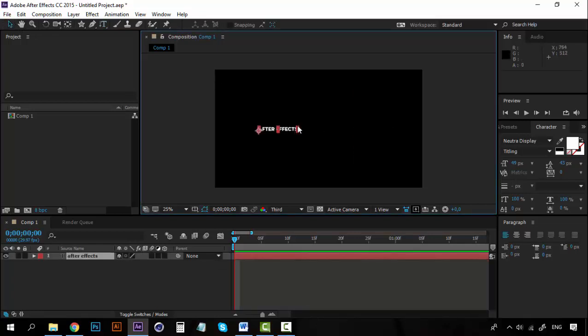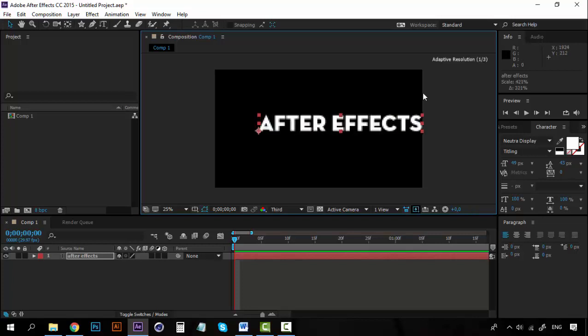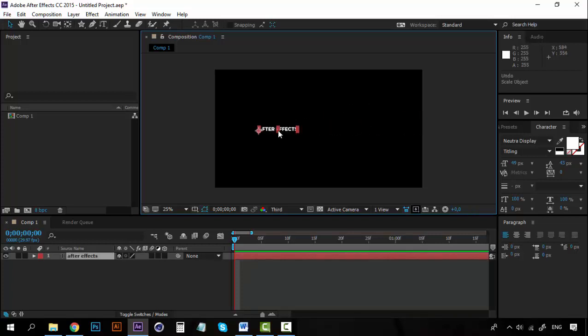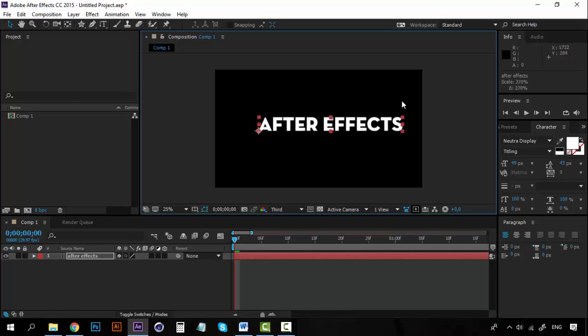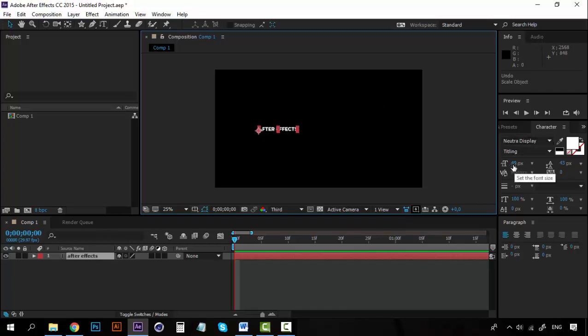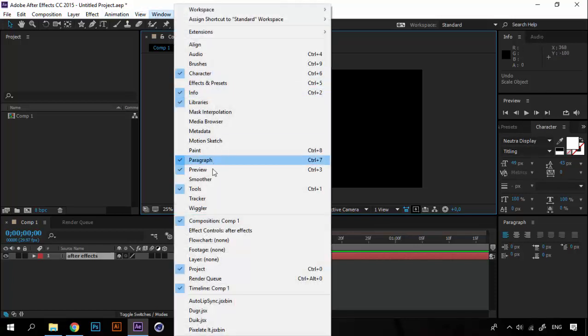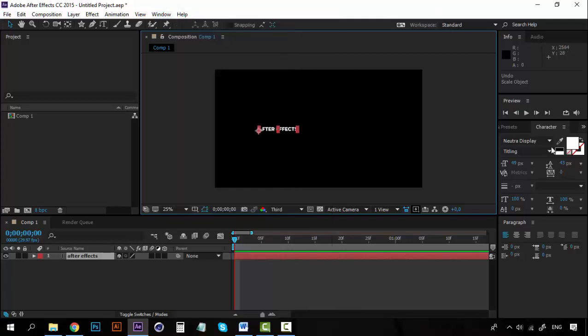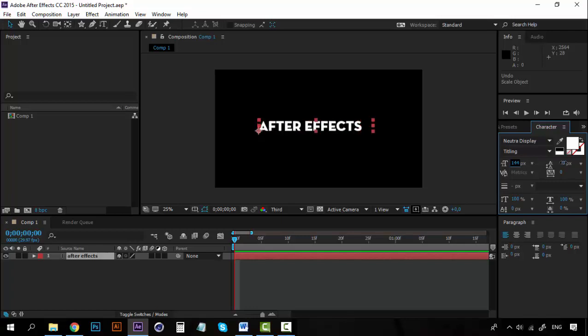Let's keep this horizontal, and if you want to increase the size, you can go to this point, and with shift selected you can increase the size, or you could also go to this panel, the character panel. If you don't have this panel, just go to window and open the character window, and we have now this panel. We can increase the size like this.